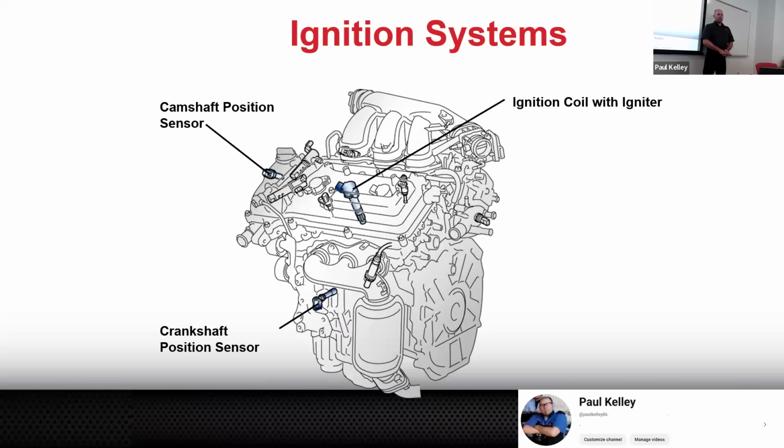And because we have some different testing methods, the way I would diagnose a current ignition system is going to be a little bit different. However, we're going to go thoroughly through all the tests that you can do because you need to understand them, but I'll make the most practical, simple one right up front. If we had a misfire on a vehicle like this, and let's say this is cylinder 1, this is cylinder 3, and this is cylinder 5. If you had a misfire on cylinder number 3, how could you tell if it was the coil? Tell me.